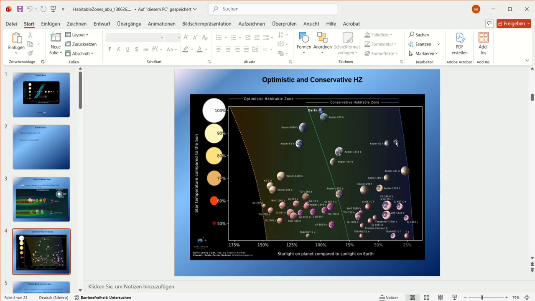The thing is also what happens if planets have, for example, elliptic orbits. Do they leave the habitable zones? Things like that. And here you also see that depending on the luminance of the star, the habitable zone will change accordingly.